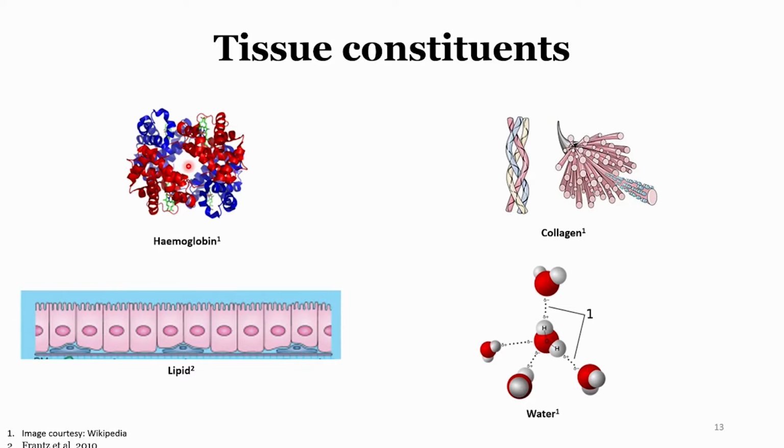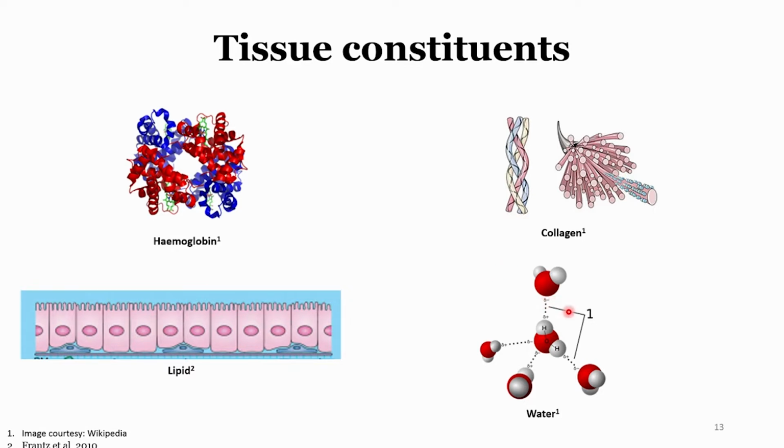In this case, there are two different ways to characterize hemoglobin: oxygenated hemoglobin, also known as HbO, and deoxygenated hemoglobin, known as Hb or reduced hemoglobin. Another constituent is collagen, which drastically affects the optical technique. The third one is the lipids. One of them is the phospholipid, which is part of the basal membrane, and then finally the next one is water.